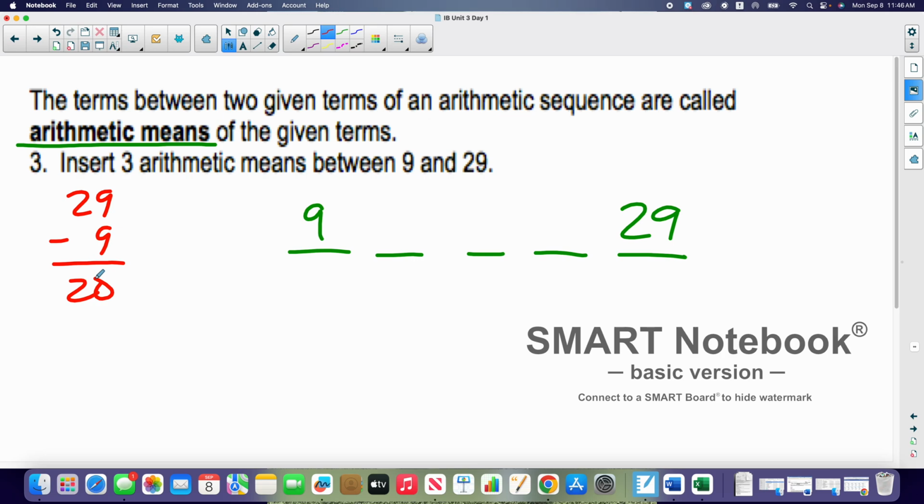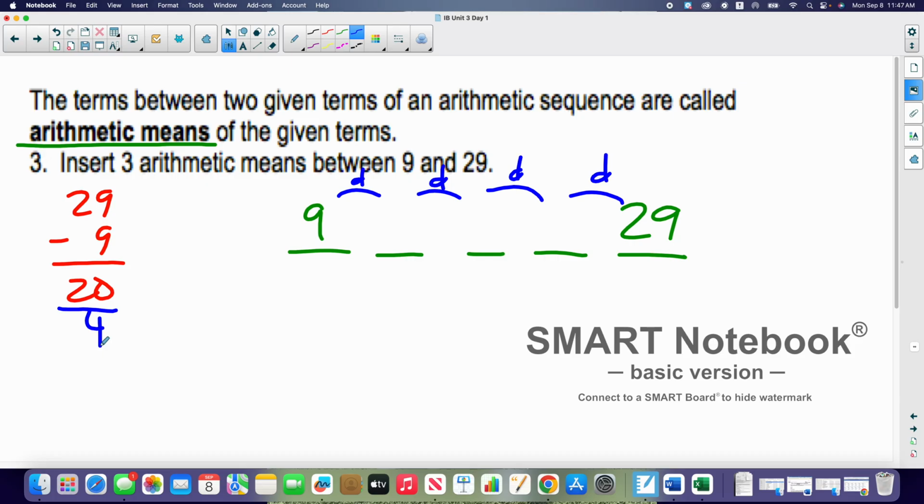Here's what I would do. Drawing the picture helps. If this is arithmetic, then it takes a common difference to get from there to there. It takes another common difference to get from there to there. It takes another common difference to there, and one more common difference to get there. So it takes 4 common differences to get through the problem. So I'm going to divide this by 4, not by 3. So be careful. I see 3 blanks, but it's actually 4 steps that I'm taking.